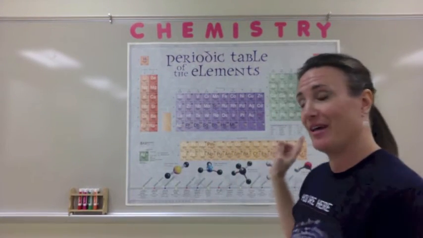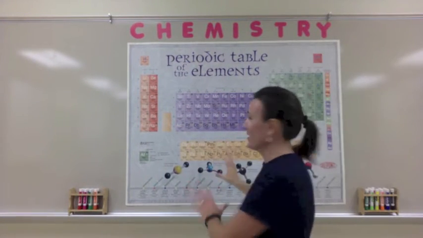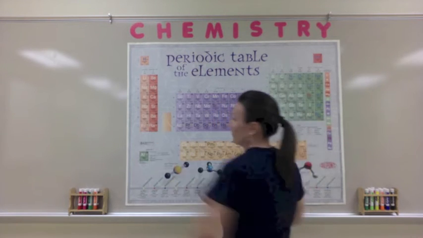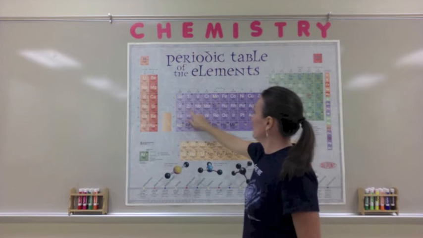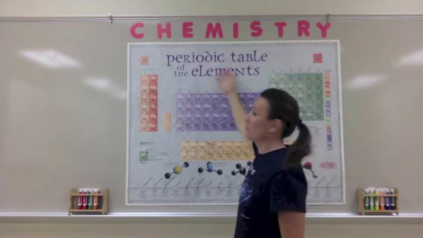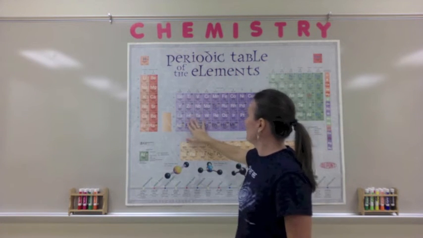Behind me is a gigantic piece of paper that is in every science classroom around the world. The only thing that would be different around the world is that the names of each of these elements would be different, because this is the periodic table of the elements.